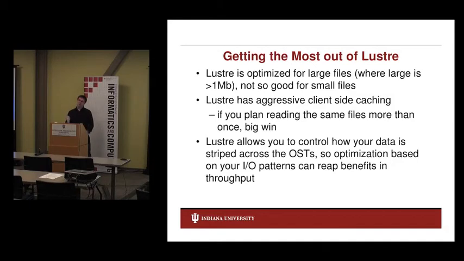The last point here is that Lustre allows you to control how your data is striped across the OSTs, which is Lustre language for disks. So you can control how many stripes there are, which can really improve your performance, and depending on the I/O model of your code can really increase the throughput for you. But there is a threshold that once you cross it, you have so much overhead that you're competing against yourself. So if you talk to the Data Capacitor team or email us at the end of the presentation, we'd love to help you optimize your code for Lustre.